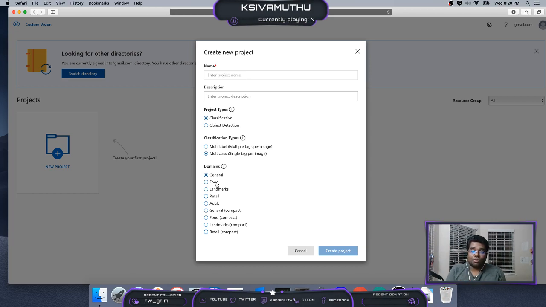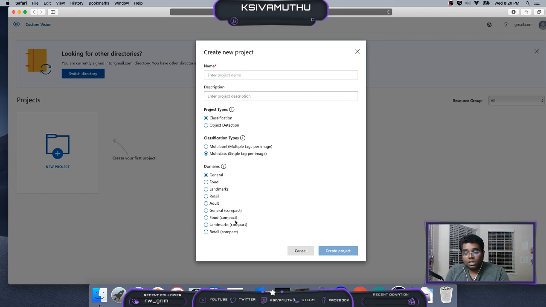The customization portal will pick the machine learning algorithm to identify food with a higher prediction. Similarly, you can choose landmarks, retail, and other options.